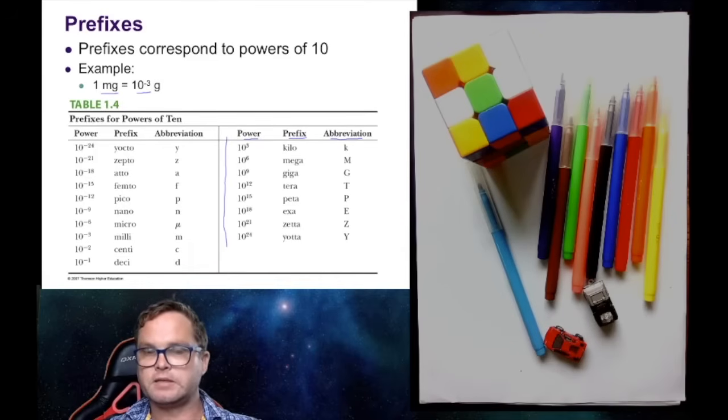Similarly, if we go down the scale to smaller values, then a centimeter would be 10 to the power of minus 2. Centi represents a hundredth of the quantity. A milli is 10 to the power of minus 3. Micro is 10 to the minus 6. Note in each case their symbol. And so we go nano, getting smaller, pico, minus 12, femto, minus 15, atto, zepto, yocto. So many of these powers you'll be familiar with.